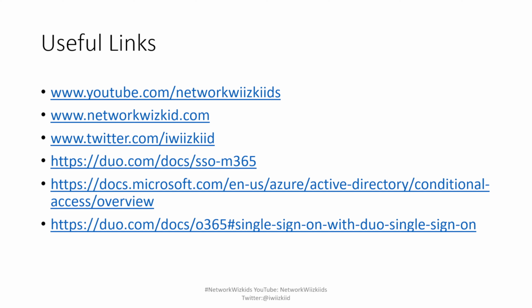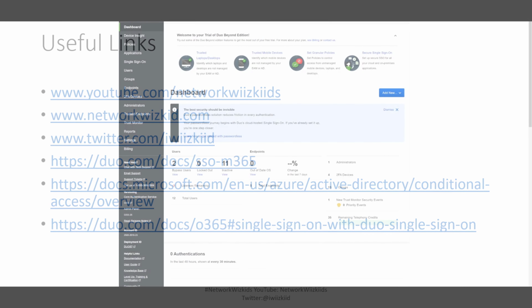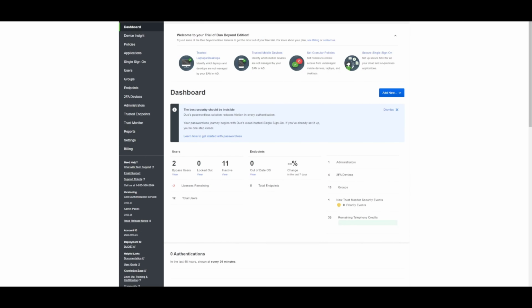What we're going to do now is jump into the lab and go through the steps to configure and get this all set up, so you can see exactly how this will work in your environment. Okay, so in order for us to get started protecting our Office 365 environment, we first need to start by accessing the Duo admin panel. We're going to set up single sign-on first and get that working with our on-premise Active Directory.